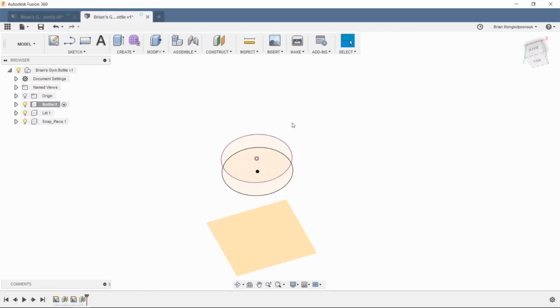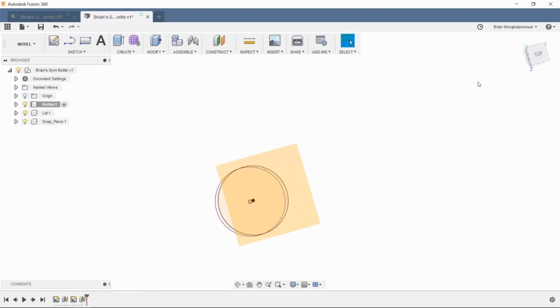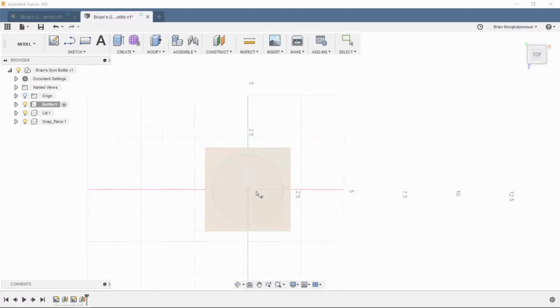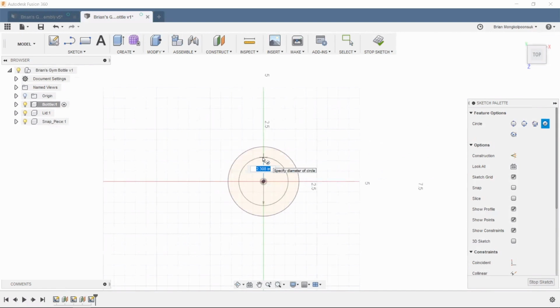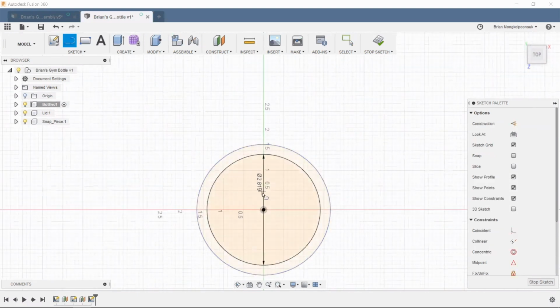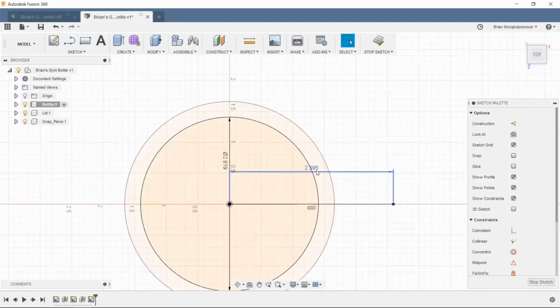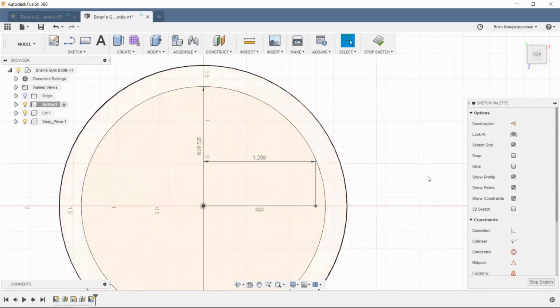And create my final profile, which at the bottom is actually not a circle. It's going to be this shape. Well, first let me start with a circle, but then parts of it branch off to something else. So the diameter of, I guess, half the circle here is 2.819. And then this portion here, 0.595. And if I hit enter there, you can tell this is way too long past the bottle. The bottle is actually thinner than the top part. So I'm wondering why that is. It's because I measured the whole length, but I'm only putting in half of that length here, and I didn't divide by 2.